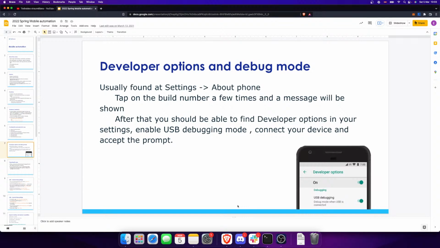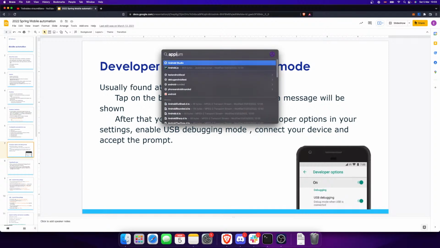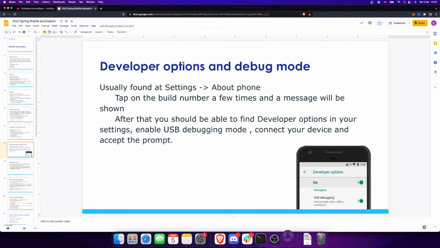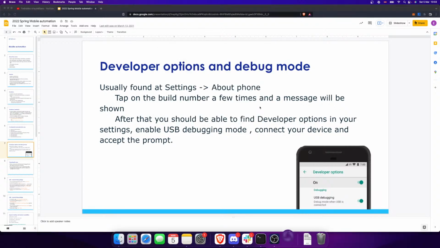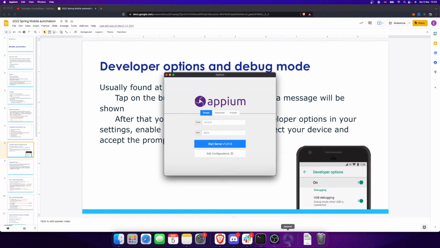Appium Desktop is easy, but we will not do it. Why we won't be using the desktop application, so I also need an update for this one. But we'll go into this, while people are setting the developer options, I guess I'll show. So we will not be using this nice thing where you can just start it with a click of a button, if it would load for me.